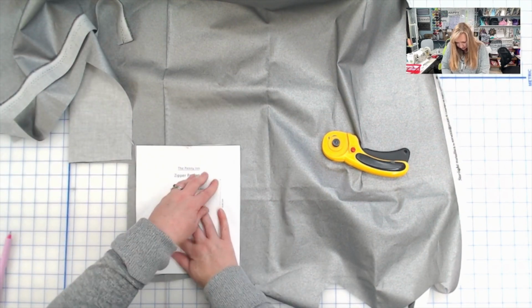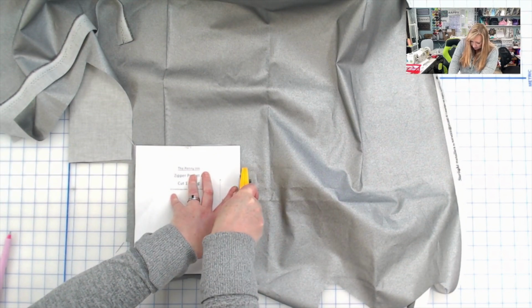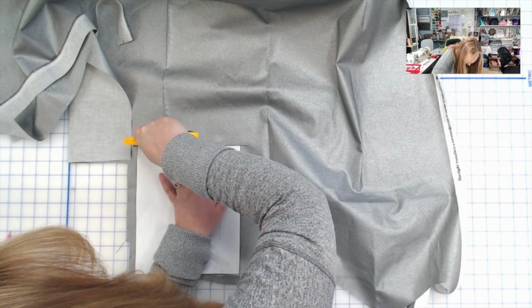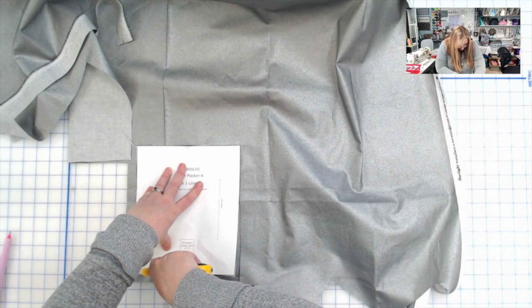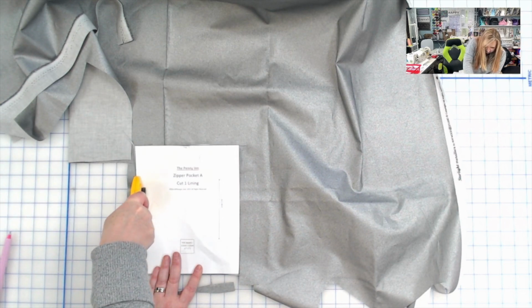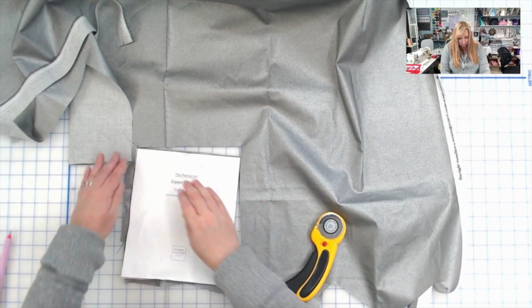I'm so used to interfacing everything, but there have been times where I've over-interfaced wallets, and it's been a nightmare, trust me. It just ends up being too thick and bulky, and it doesn't end up looking professional. And this wallet has a lot to offer. Like, it's crazy. Not that I've made one before, but I've seen the pictures, and I'm excited for it. It's going to be a perfect little clutch.